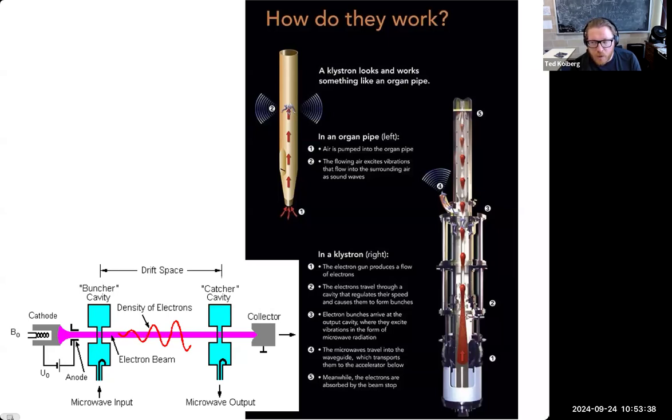So the cathode and anode working together basically are an electron gun, which is going to produce a stream of electrons to be amplified. And then you have an external magnetic field, an electromagnet winding around this region that produces a longitudinal magnetic field. What would be the purpose of applying a longitudinal magnetic field to the electrons? What is the longitudinal magnetic field going to do for my beam of electrons?